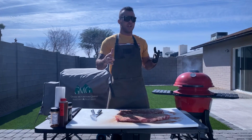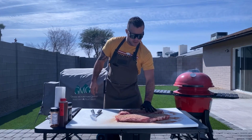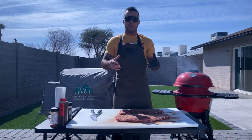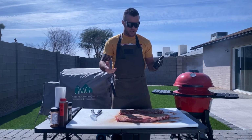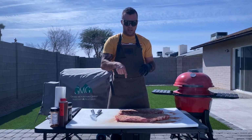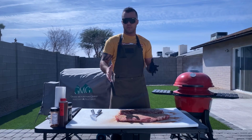The reason we're cooking with cherry wood today is because it's a little bit of a lighter smoke. This pork absorbs smoke so easily. I didn't want to do it like a harsher wood. I didn't want to use an oak. I didn't want to use a mesquite. That's why I chose to use a cherry, and it puts great color on your ribs. By the end of these, I'm looking for a great mahogany. Let's get them on the smoker.